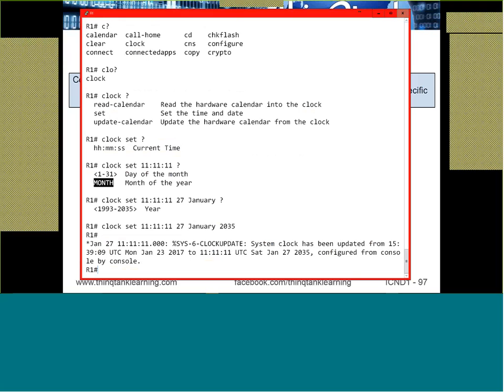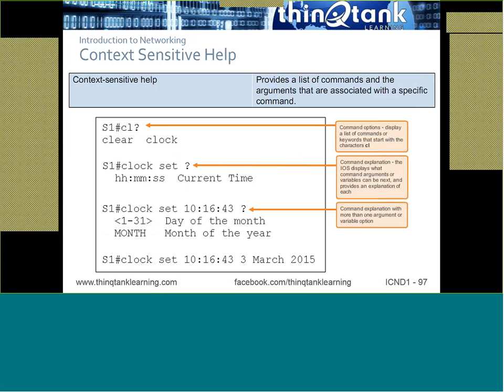All right? What's the point of this discussion? The point is, use your question mark. When you guys are doing lab exercises, you're going to make mistakes. You're going to type commands incorrectly. Pay attention, and if you have a question about what you're doing wrong, use your question mark. I'll show you some examples of that in a little bit. The question mark does work on the exam as well. Hopefully you won't need it, but it does work on the exam.